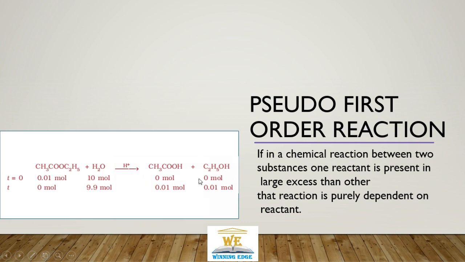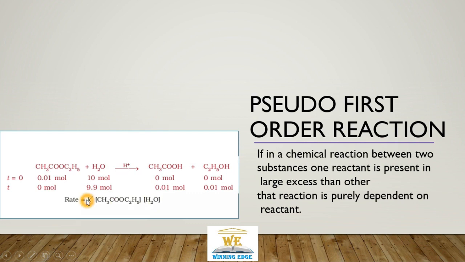When the reaction is complete, we are getting 0.01 mole of acetic acid and ethanol. This is 0, and it's present in a huge amount. For the same reason, that's why we are not considering it. Let's say if we present a reaction rate, it will be like that: concentration of this one and concentration of water. But we'll discount it because water is present in a constant quantity, we assume. In the actual reaction, it's barely consumed. There is no consumption of H2O at all.